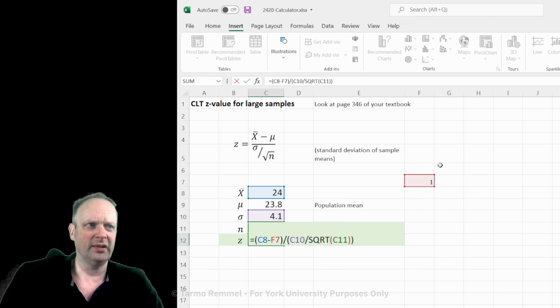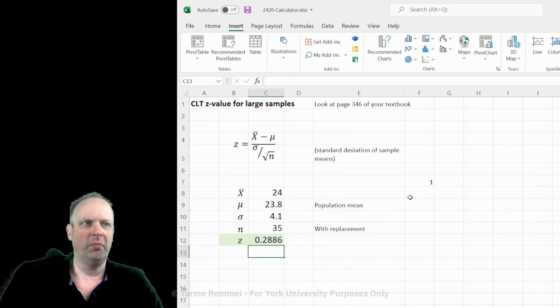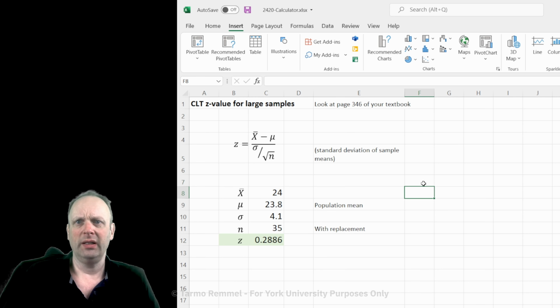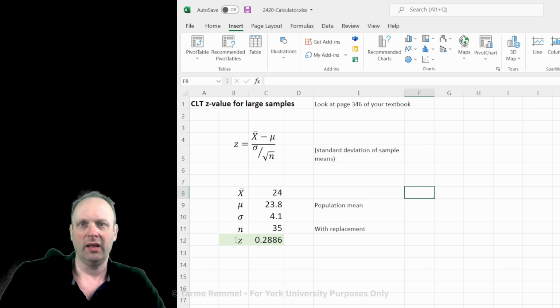I don't really want that to happen, so I'm going to take this cell reference and I'm going to drag it back here to C9 where it should be, and I'm going to hit enter, and it's all back to normal. And really, that's all that's required. We have a listing of all of the variables, x bar, mu, sigma, n, and z. We have the ones that are required to be entered for the calculation to run, and then we have the equation for the value that's being calculated. And that is how we produce a calculator.